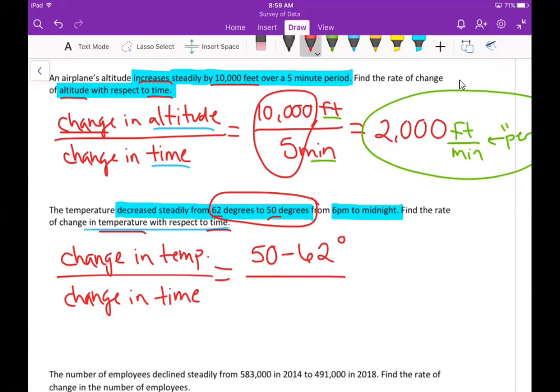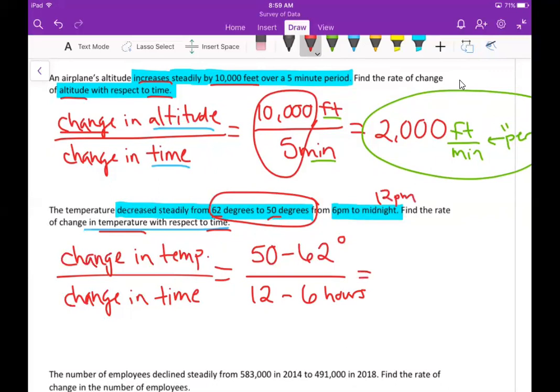And time, it's changing from 6 p.m. to midnight. So think about that. This is 6 p.m. and midnight is 12 o'clock. Okay, so we can think about those times because they're both PMs. 12 o'clock minus 6 o'clock, that's hours of time, right? Every time we report time, that's in hours. And these two work because, again, these are both PM, right? This is 12 p.m. midnight.